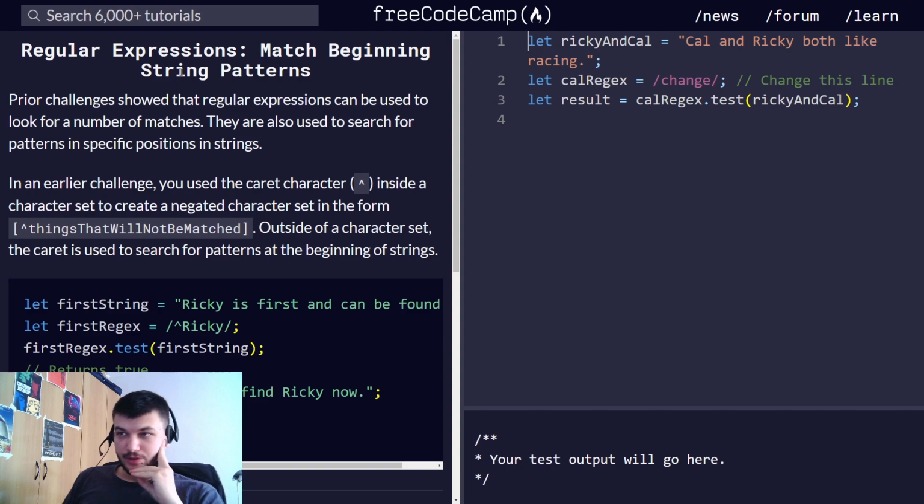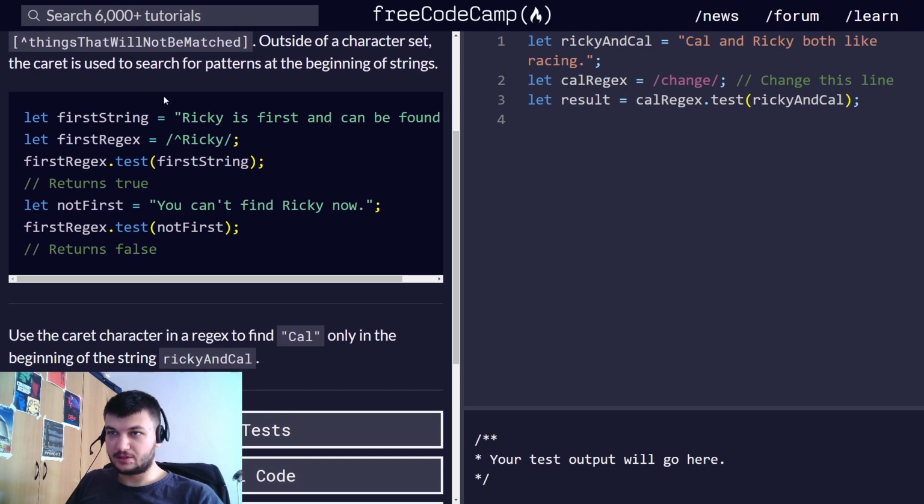Now we're going to match beginning string patterns. We can also use regular expressions to search for patterns in specific positions in strings. Before, we used the caret inside the character set to create a negated character set, but outside the character set, the caret is used to search for patterns at the beginning of strings. This is an example.